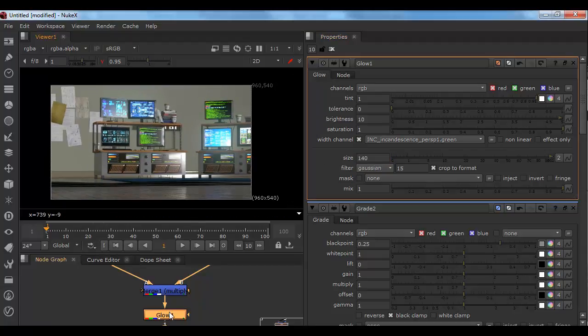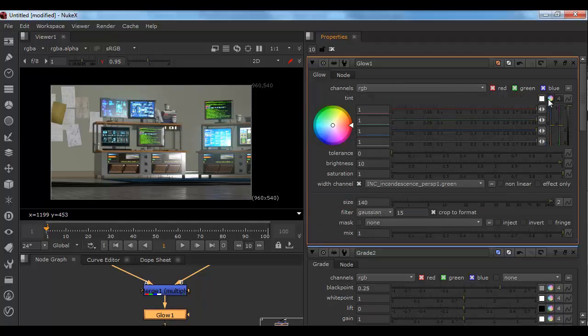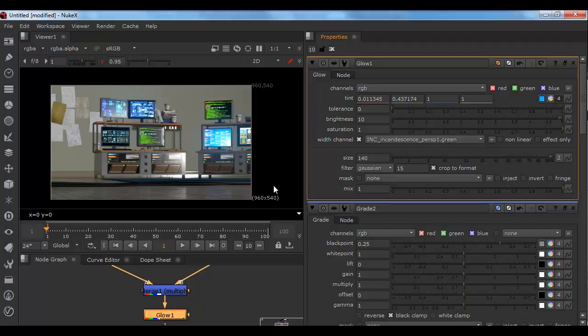So now you can see again the difference. I click on the glow and I hit D. You can see the difference between the before and the after. Okay. This is why it's important to do your glows in post, because you want the control of it. I want to be able to go in there and control how much glow I'm getting in my scene. And then I can adjust the tolerance too. Down is fine. I could also tint it, so I can click on this color wheel, and I could tint the glows too. So that way I'm giving this kind of more of a bluish color in here. Okay, and I'll take this brightness up to maybe 20. All right, cool.